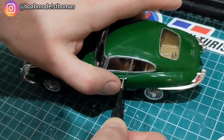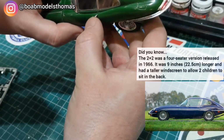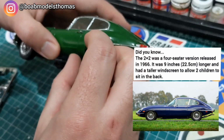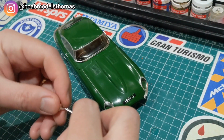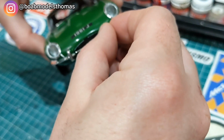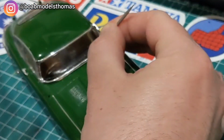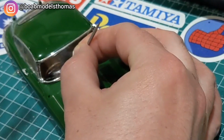The door handles fit quite nicely into the holes in the side. There was then the horizontal bar that goes across the centre of the grille. There's also a small circle in the centre of this for the Jaguar Growler badge to go. This is on the decal sheet, and I did this later so that I didn't move it while fitting this part. I coloured the two window washer jets in silver.